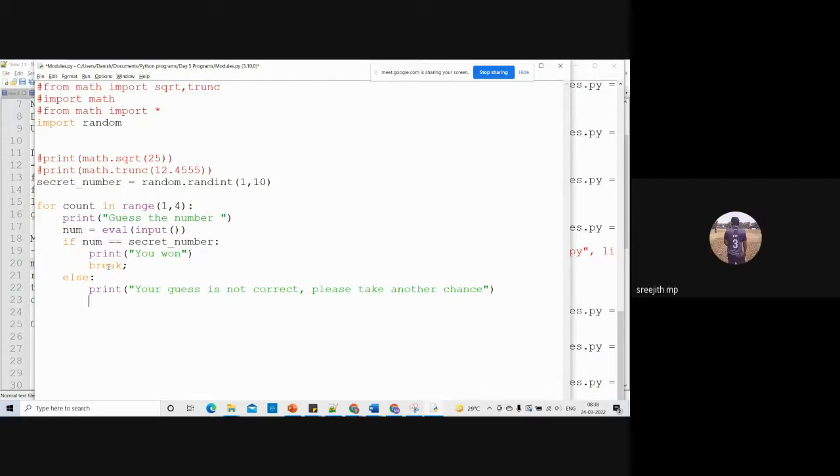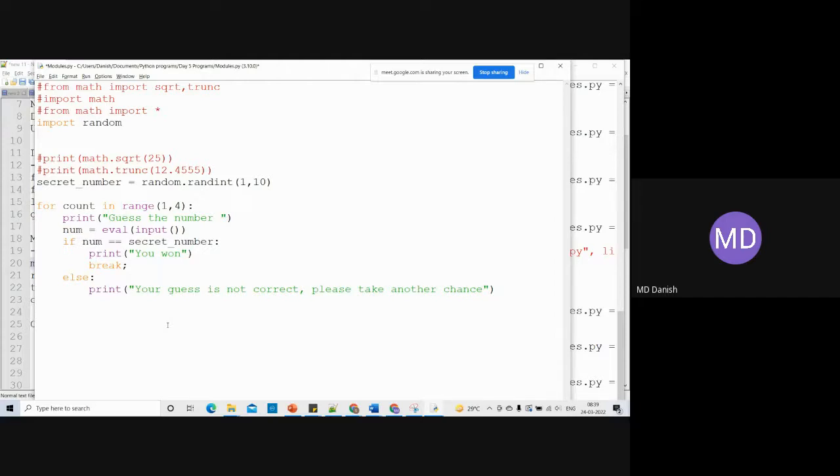Continue. We can do continue also. Even if we don't give continue, it will automatically go to the next count, if we don't have any code over here. Continue is generally used when we have some more steps after this.